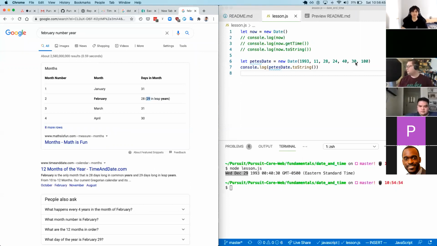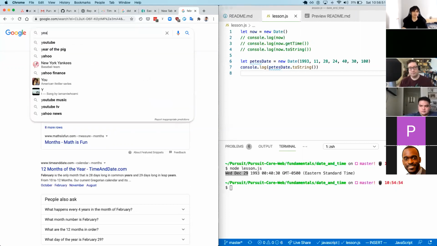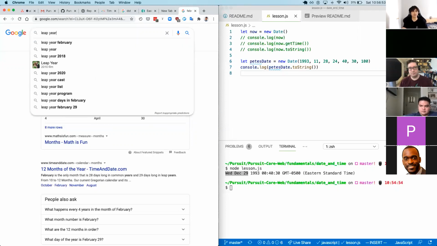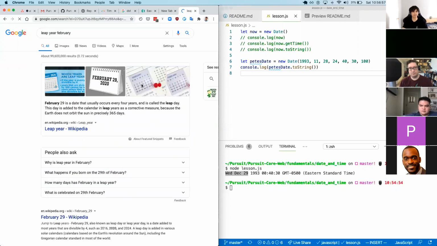I think that will give you the 1st of March. Let's try it out. What is a leap year? Is 2018 a leap year? 2020? No. Okay, let's do that.